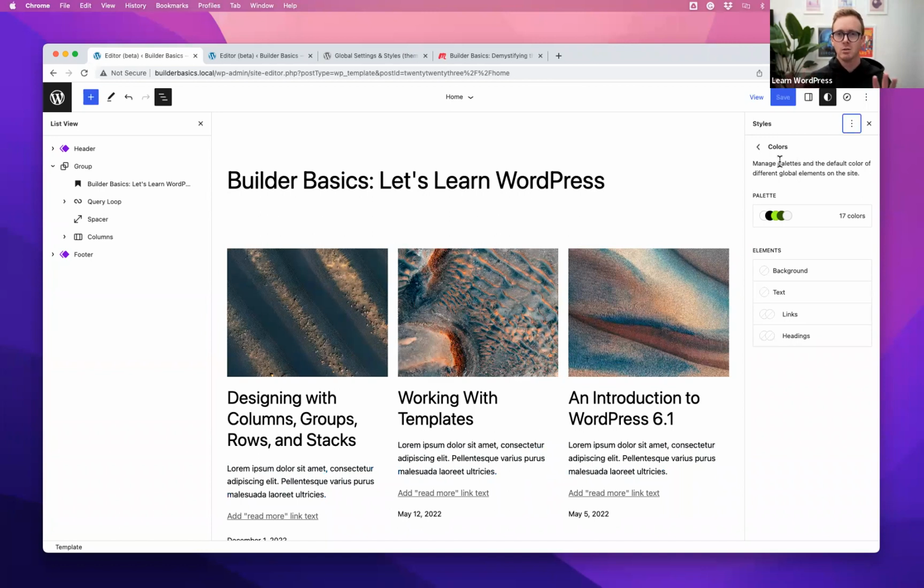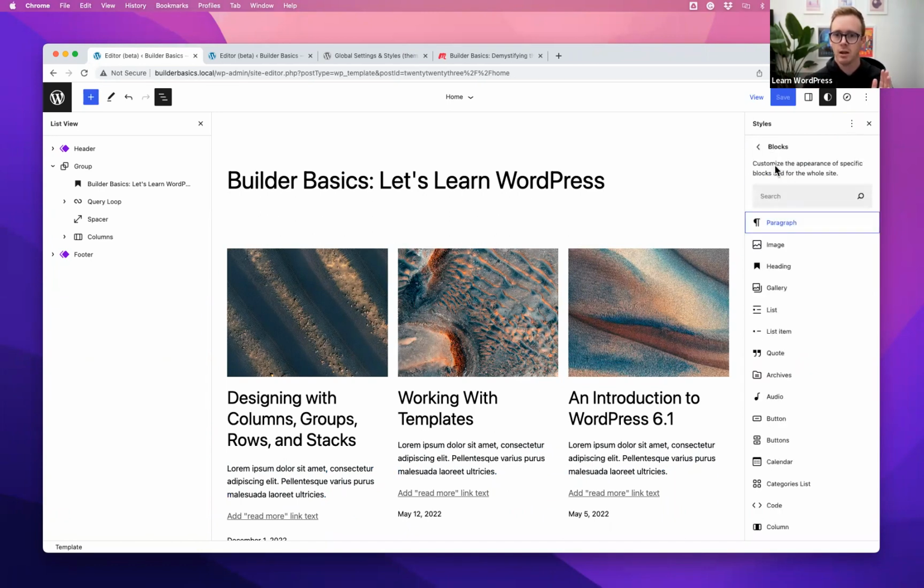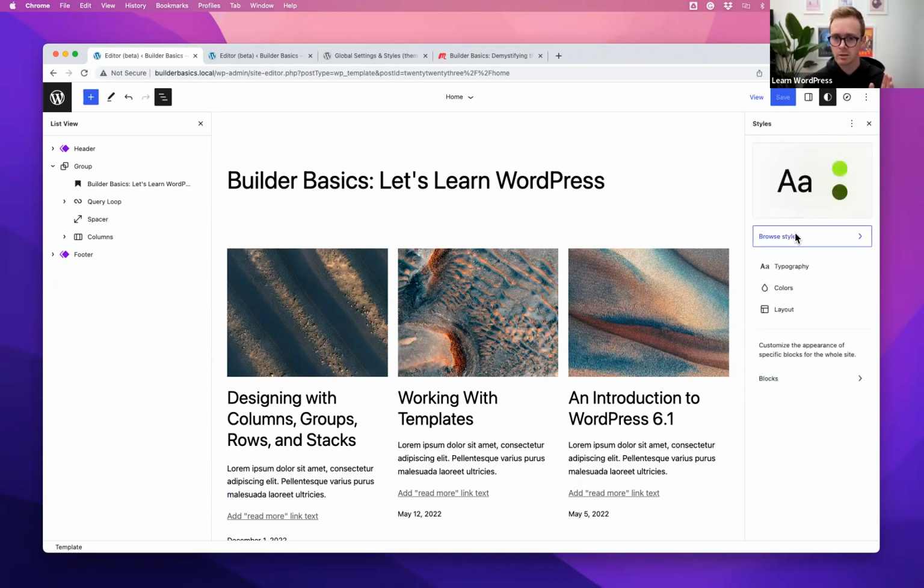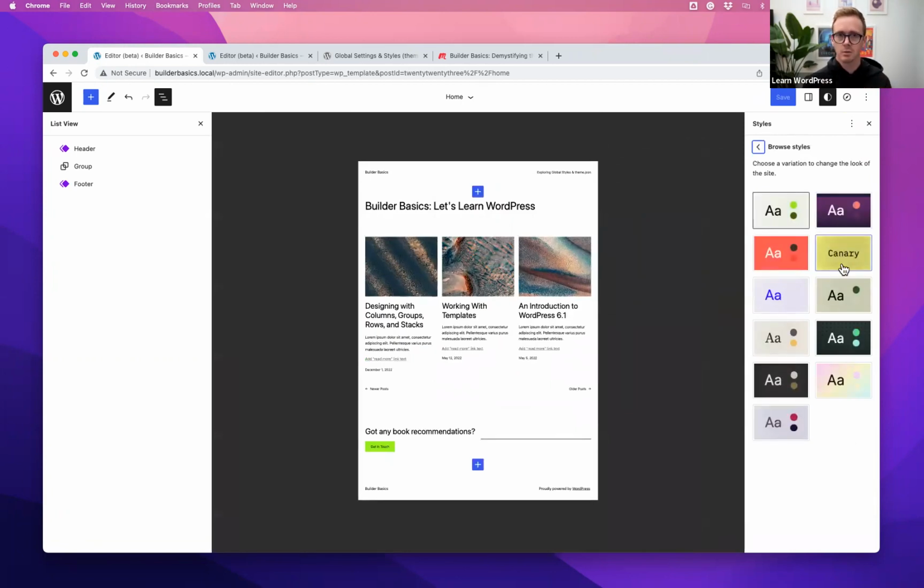So you kind of have these two layers. You have your theme that's providing all the default styles. It's providing the style variations, all these different style variations that come in 2023. All this is being provided by the theme that come into this site editor.